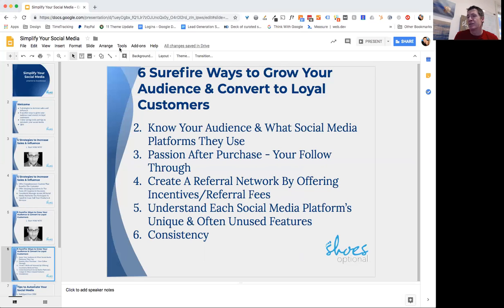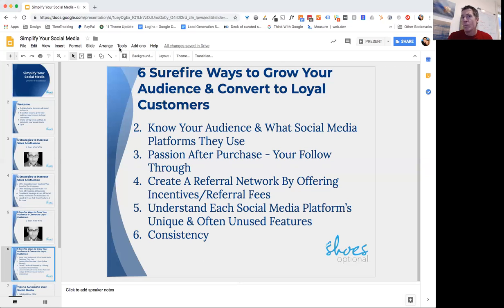Not every business can benefit from Instagram, for example. Maybe your business is not very picture-based, which is what Instagram mostly focuses on. So maybe you're going to look at something that's more text-based. Maybe Twitter becomes a better platform to get your message out in a very quick way. So know who your audience is and what social media platforms they use, and then participate in that. Don't be overly salesy. Don't always be saying, hey, buy this, or all of these things. That's where using social media wisely can be important. So there are some strategies in that we'll talk about a little bit later.